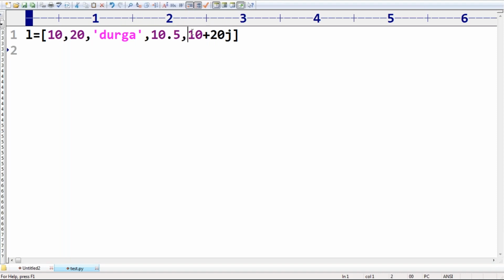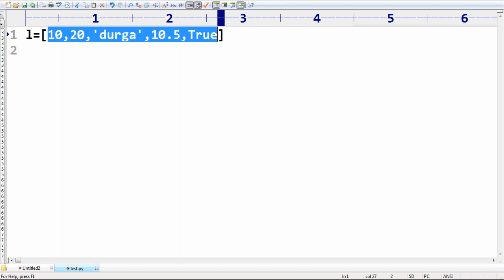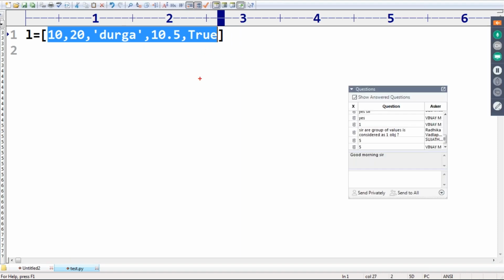Anyway, complex numbers we are never going to use that frequently, so you can ignore this one. Now, just true, like this. Inside my list, how many elements are there? Five elements are there. But these five elements are represented as a single entity. Remember this one. So five elements are available.